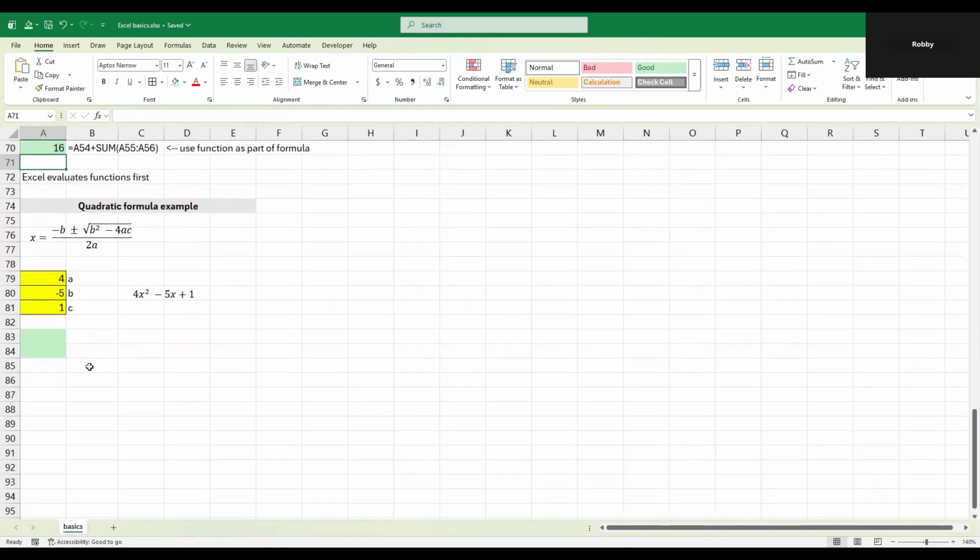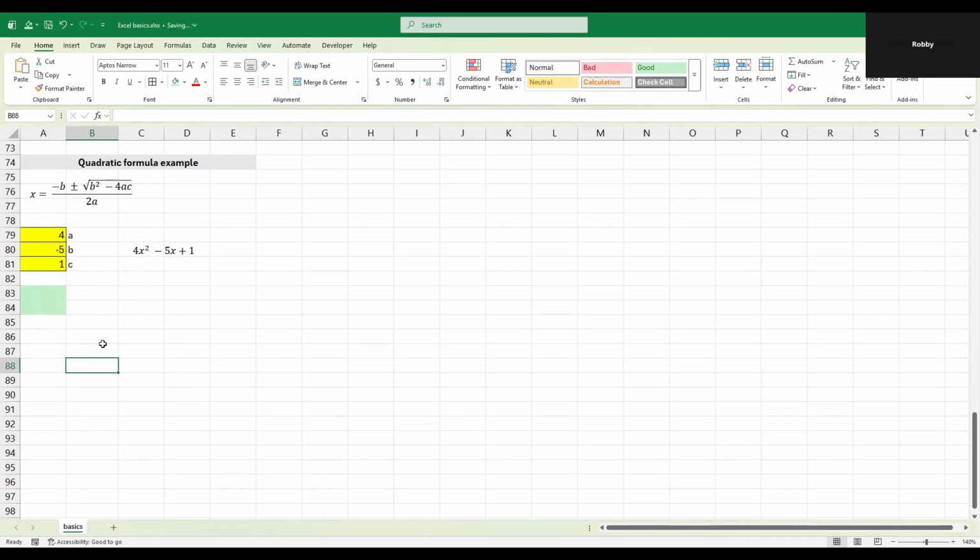So here's a more complicated example. I'm going to solve this quadratic formula really quick using Excel. So equals, I'm going to open parentheses for my numerator. And so it's negative b, b is in this cell, plus the square root. So we're mixing our functions in the formula.